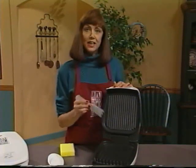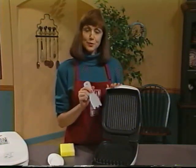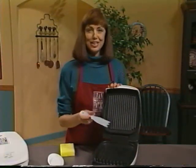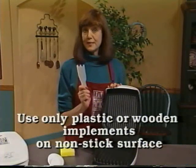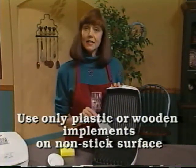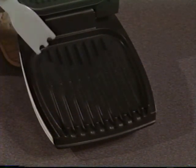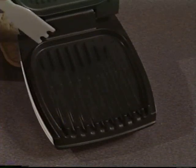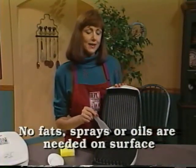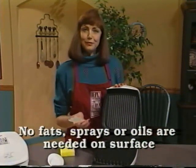features of your machine. First of all, you'll notice you have this special spatula that comes with your machine with grooves so that you can just push that ground meat right out of the grilling machine. Be sure to only use plastic or wood with your grilling machine. It has a special non-stick coating that you could scratch if you use forks or metal spatulas. And this non-stick coating is very special. You don't have to use any fats with this machine. No sprays, no oils. Just put your food right on the plate, close the lid, and you're ready to grill.